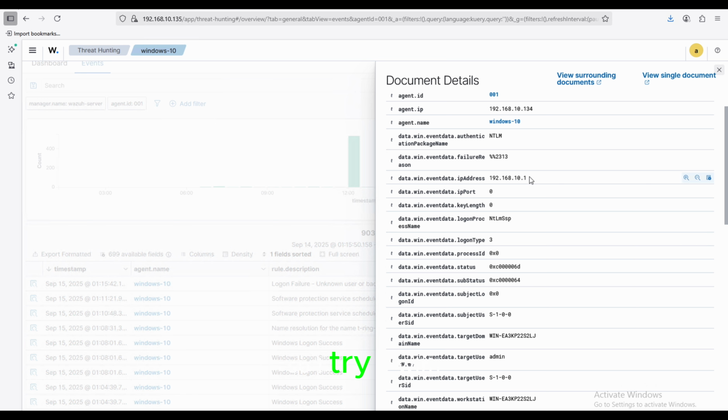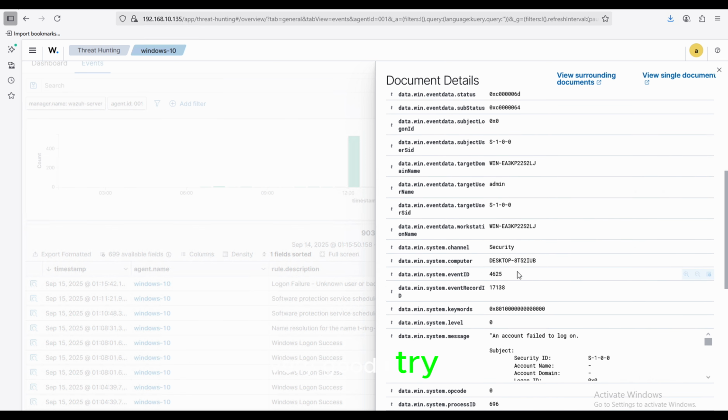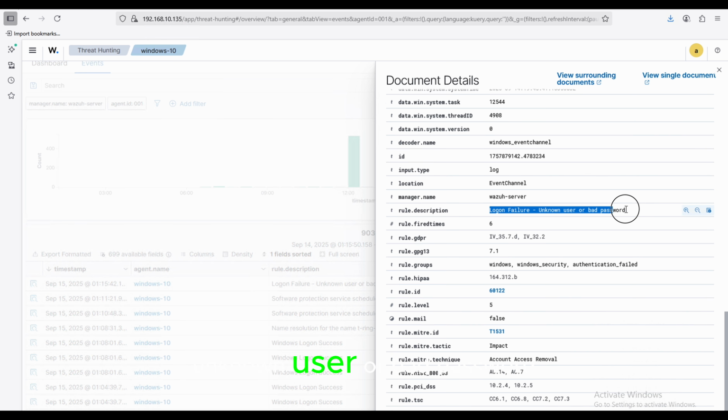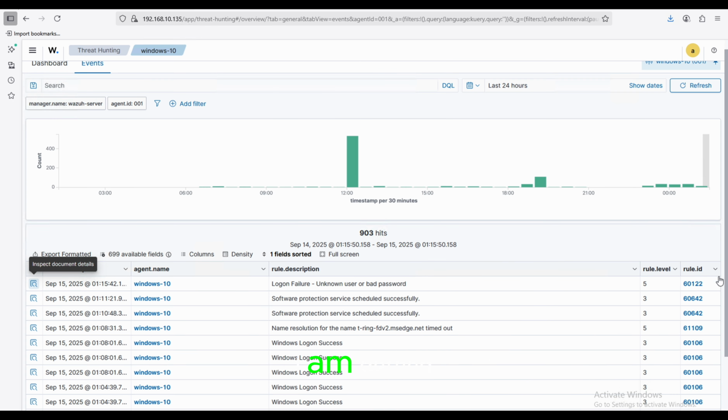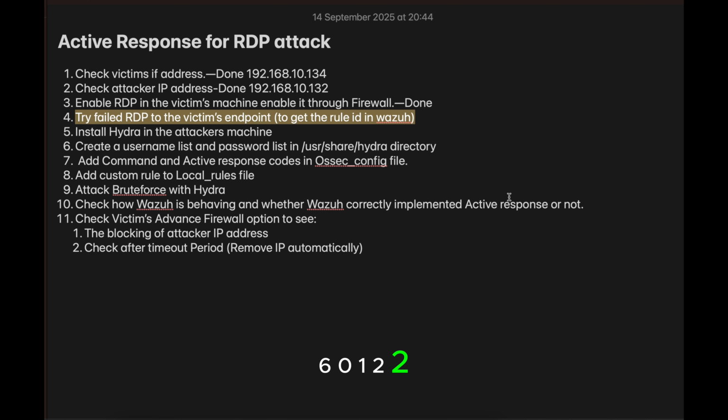I tried it from my IP address 192.168.10.1 to agent IP 134. I tried it with username admin, that is also fine. Login failure, unknown user or bad password. Okay, logical. Now what alert ID am I getting? I am getting 60122. Okay, 60122 is the rule ID. So I need to note this down. 60122.